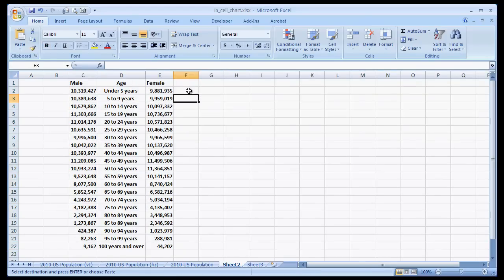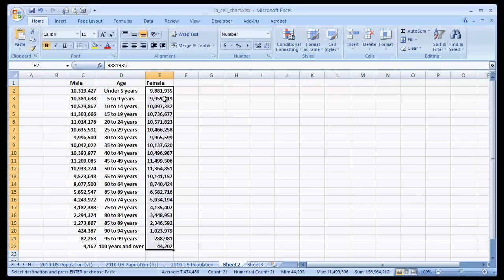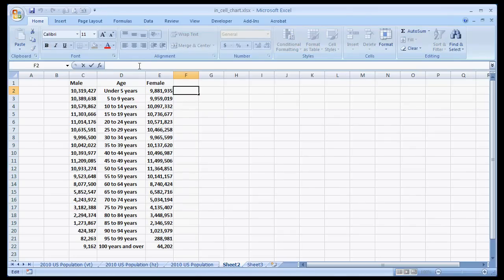Let's double click the column here to auto fit. And how do we create the in-cell bar charts? Basically, we're going to use a character that will represent the bars, and then repeat those characters. To get the values, we're going to take the maximum value from this list and use the other values in proportion to that. Let's go through the formula and you'll see what I'm talking about.